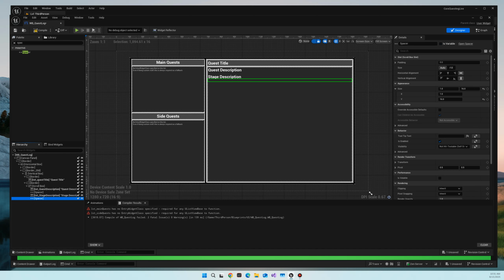And then under our spacer, I'm going to put in another list, stage objectives. So this will be the objectives that we want to put into our box here. So I'm just going to hit compile, save, and let's go get ourselves a list view.